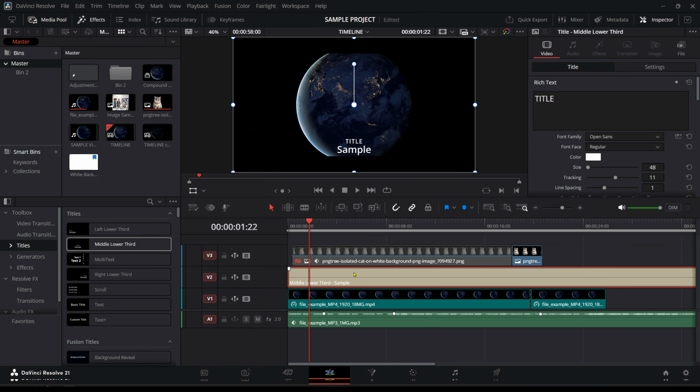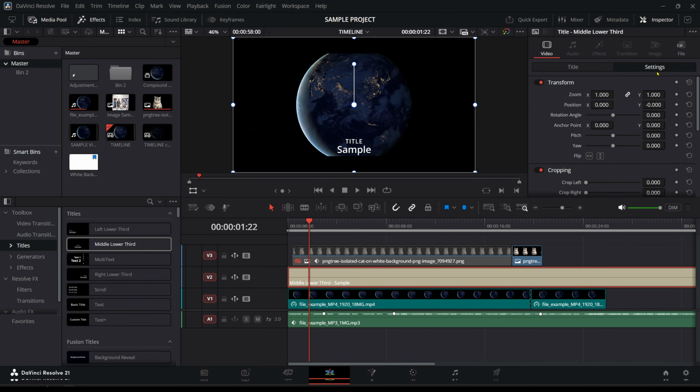That is the core process, and it's much easier once you understand how the layers work. A good tip is to zoom in on your timeline if you need a clearer view, especially if you're working with multiple tracks. This can help you place the text more accurately and avoid dropping it onto the wrong layer. Another helpful thing to remember is that whenever something is meant to appear on top of your video, it usually needs to be placed above it in the timeline. So this same principle can help you with other overlays later as well, and that's it.